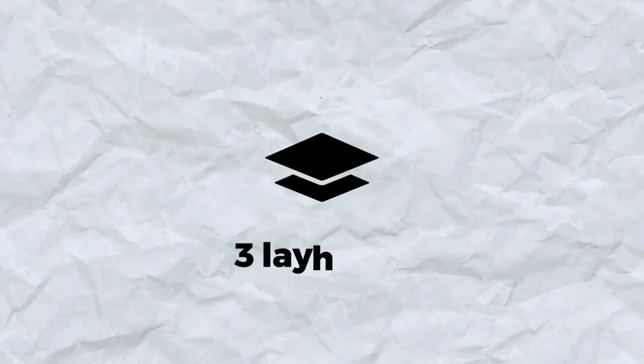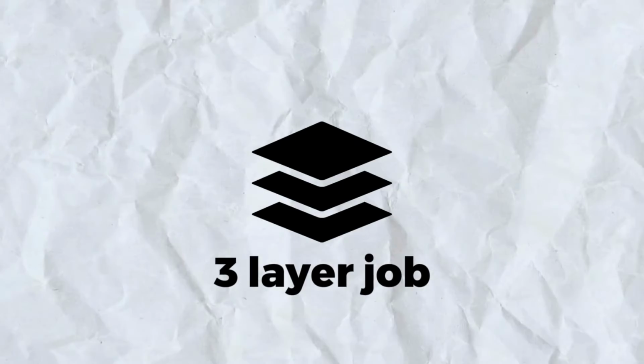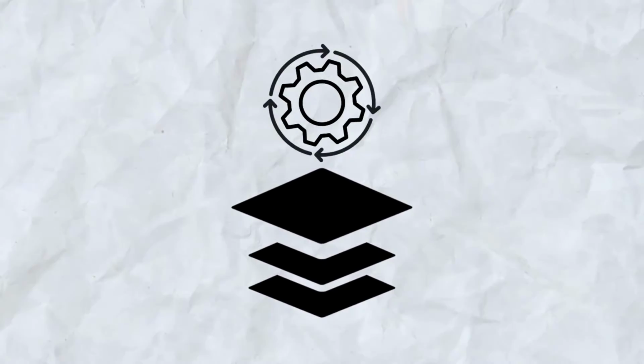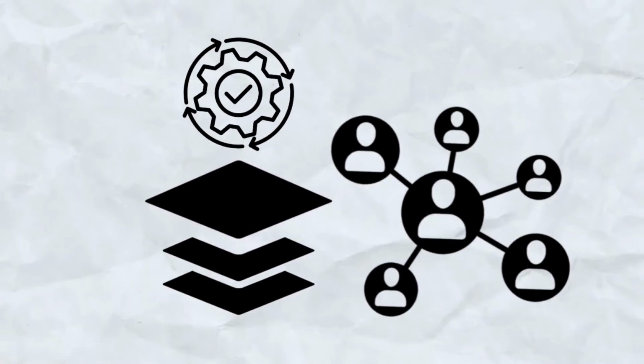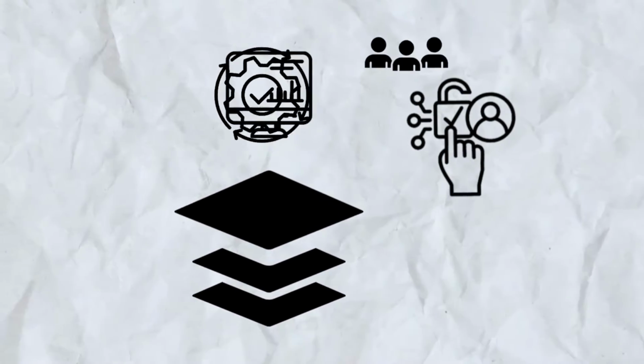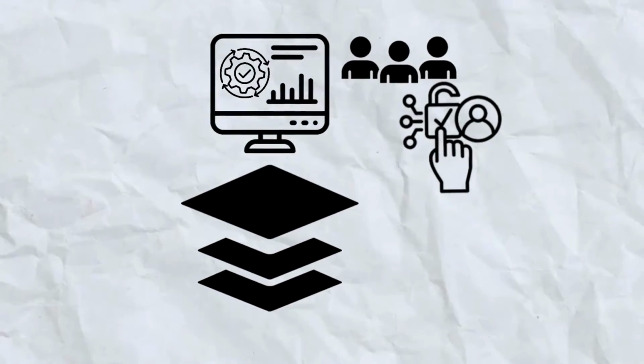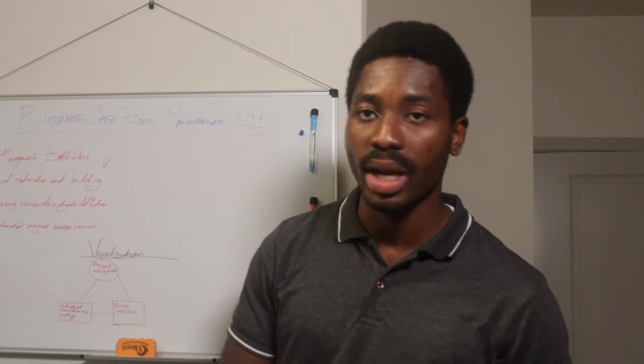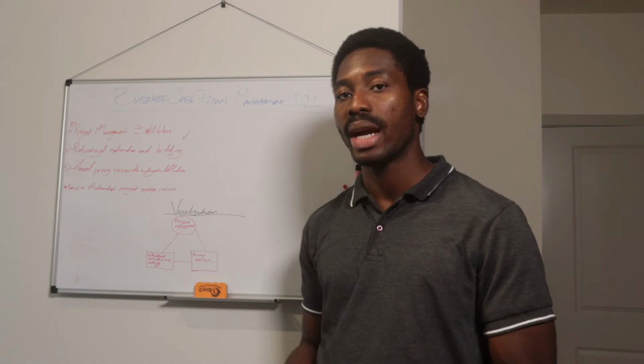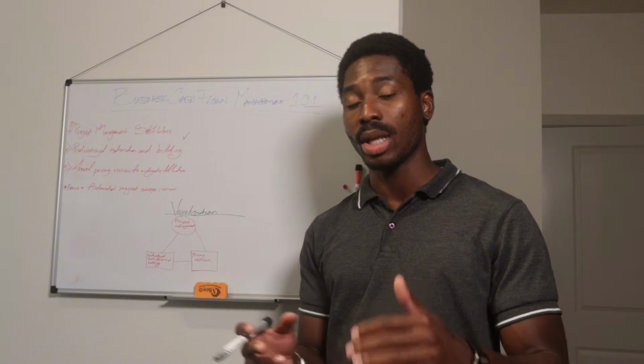So if you're doing a 3-layer job, once you guys are done with the first layer of the job, it tracks it, it updates it. Internal team is able to see it if given access. The client is also able to see it on this project management software before you guys move to the next step, to make sure everything on that first step is done properly.